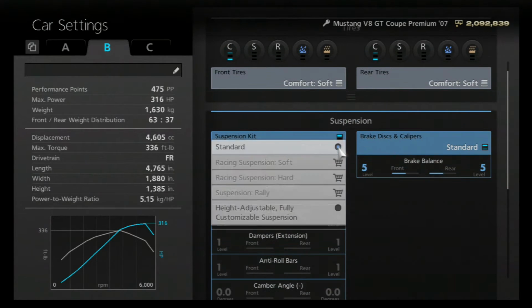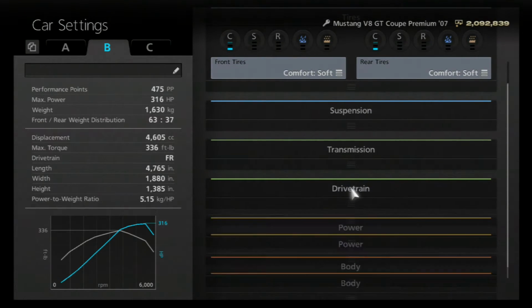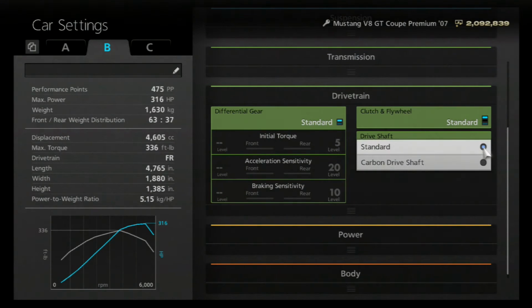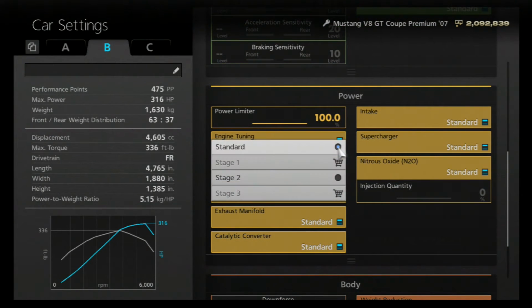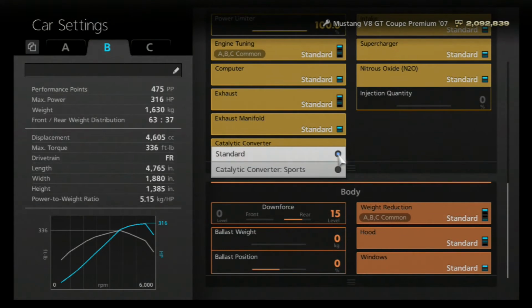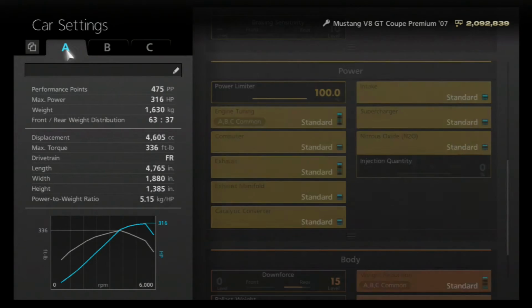So anyway, then I went and got the fully customizable suspension and then the racing brakes and then got the fully customizable transmission. Ooh, went too far back. And then in the drivetrain, we got the fully customizable LSD, and then the triple plate clutch kit, and then carbon drive shaft. And then in the body, we got carbon hood, weight reduction, and then stage 3 weight reduction. And then in the motor, we got stage 2 engine, sports computer, semi-racing exhaust, and then the isometric exhaust manifold, the catalytic converter, sports intake tuning, supercharger, and then nitrous. Alright, I'm going to go ahead and switch over to my drift setup.